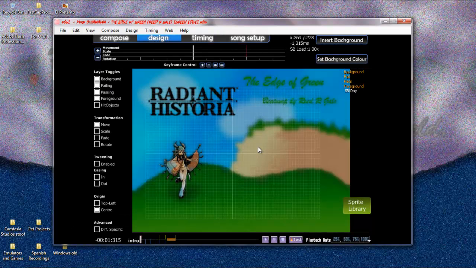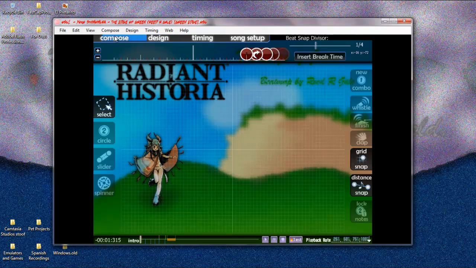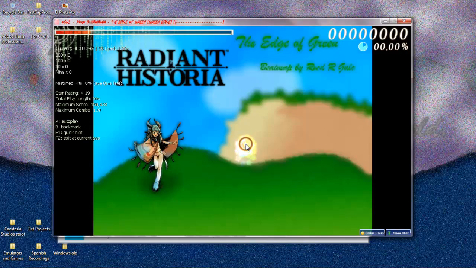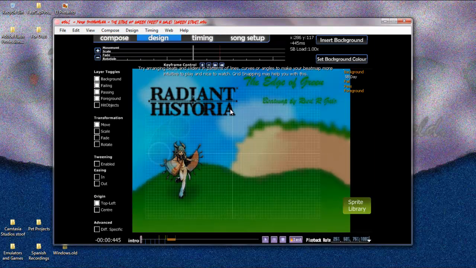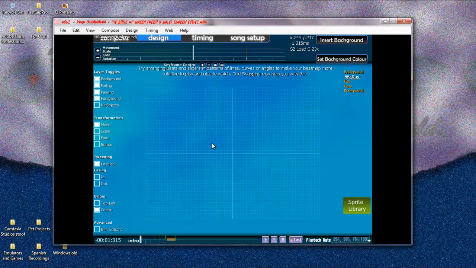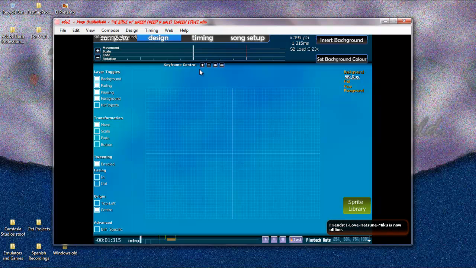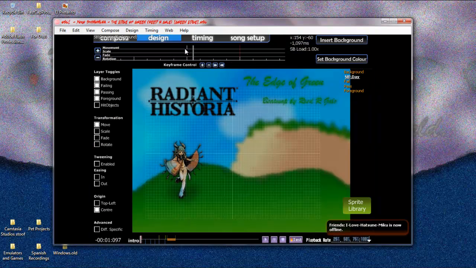So it's not letting me see it. Anyway, this goes here. And since it's not letting me see it, I'll click test and that'll force it to pop up. Timing, design, alright. Let's go here. And it's still not letting me see it. Ah, there it is. Anyway, now what you want to do is scale, or press the keyframe control, which will create a tab here. Well, I'll put an arrow there.